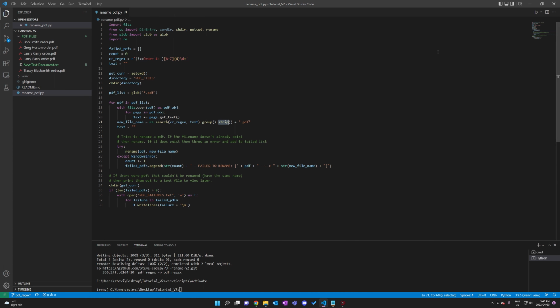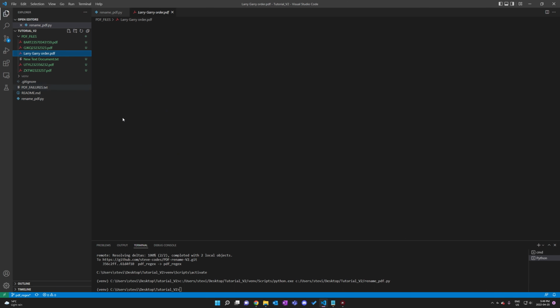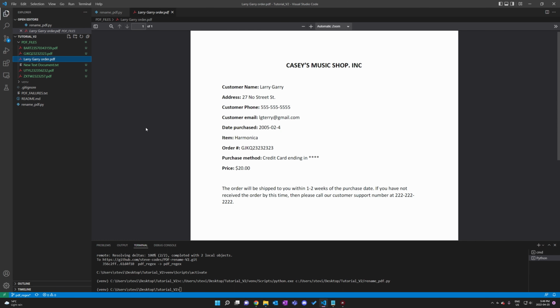Looking on the left here and running the code, we can see everything except Larry with 2 R's changed. The reason for this is that as it was iterating through the list of files, it first came upon Larry with 3 R's and changed it, and Windows didn't have a problem with that. No exception came up.